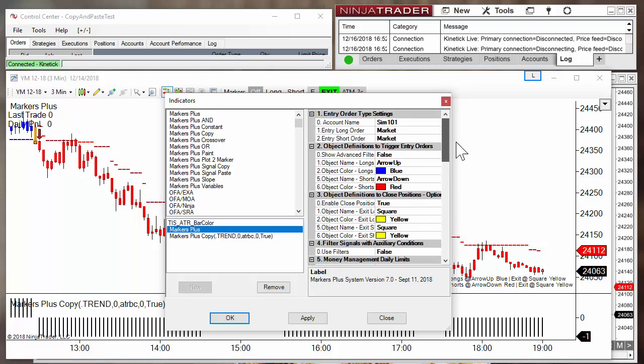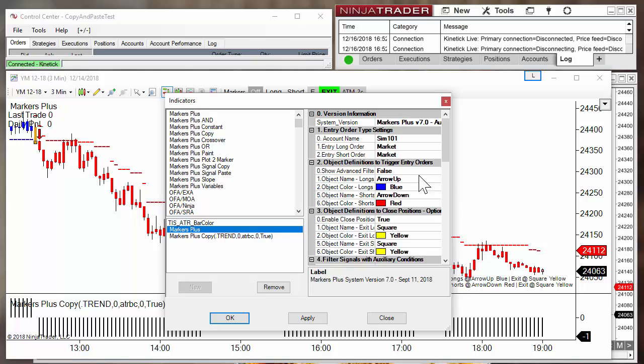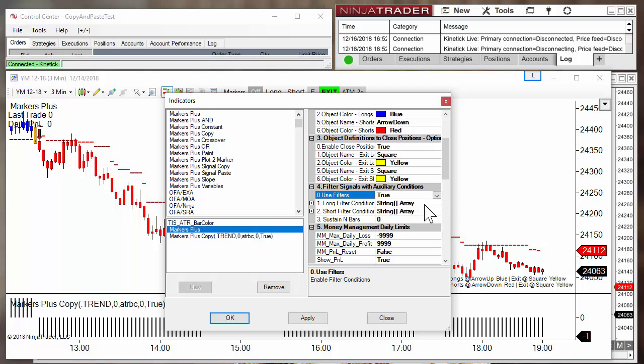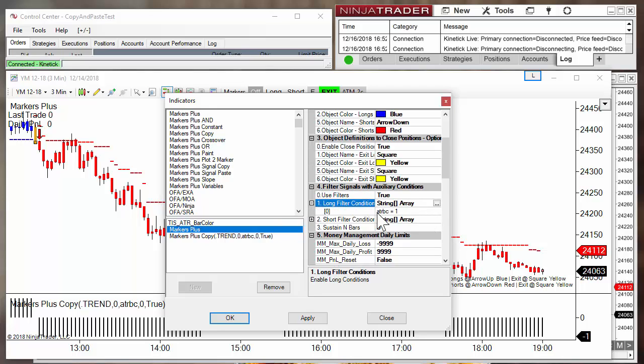If we go to Markers, we can add a filter here, and we can specify that the ATR bar color is equal to 1 for longs or -1 for shorts.